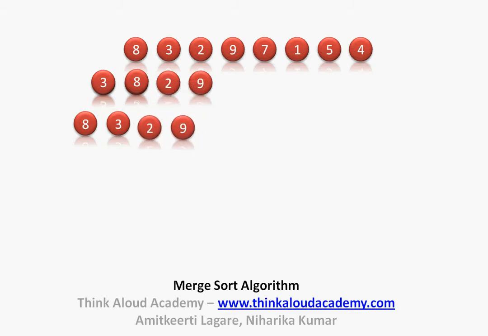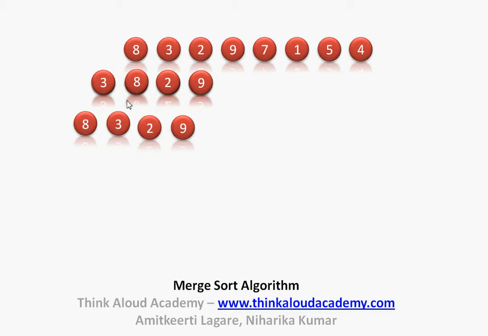So when we come into the right half, this again becomes a sublist of 2 elements. Out of these 2 elements, we again go to the left half and try to sort the left half. Now the left half just has one element, so we will come back with just that one element. Then we go to the right half of this and try to sort the right half, and since the right half contains only one element, we will go back with just this one element. So we have gone recursively into the left and right of these 2 elements, and we have come back. Now we have to sort these 2 elements. Since they are already sorted, we will just write back these elements as they are.